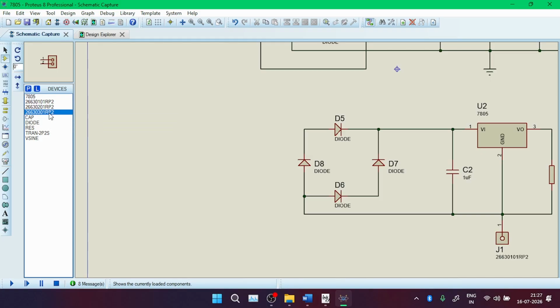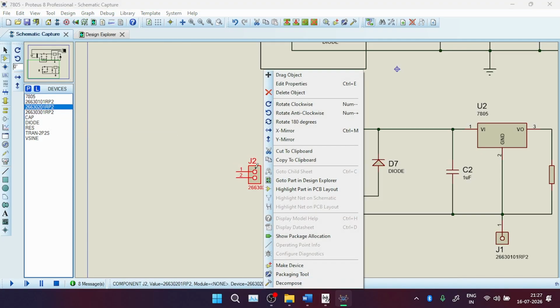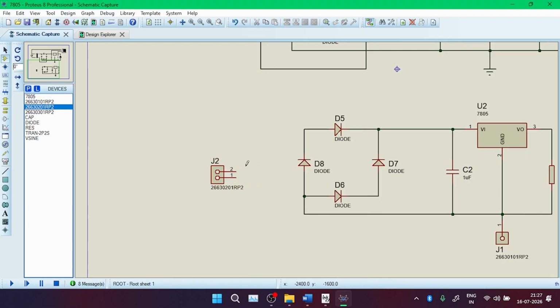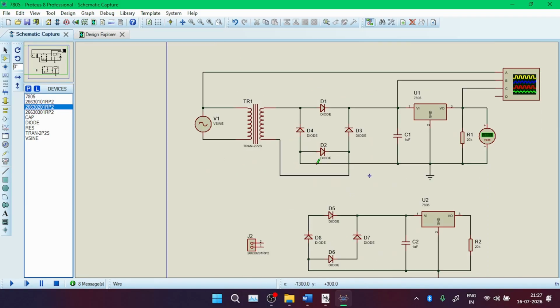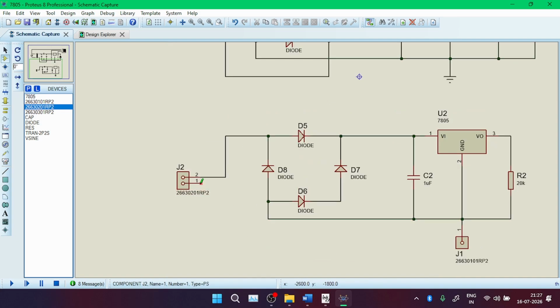So yeah, I need two pins. Yes, definitely I need a two pin here. I'm rotating it by 180 degrees, and one input. Observe here, one input has to go between D4 and D1. So the one input has to go from here to this part, and one input should go between D3 and D4.